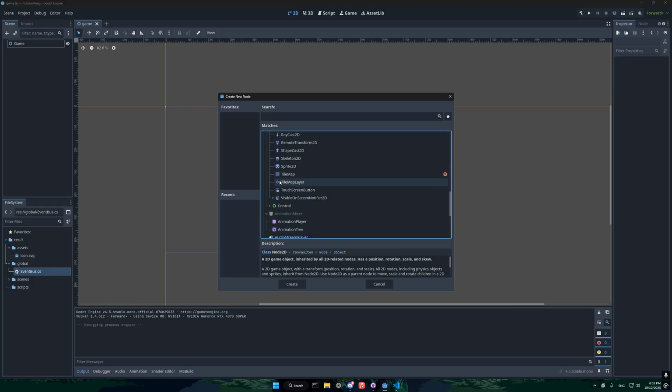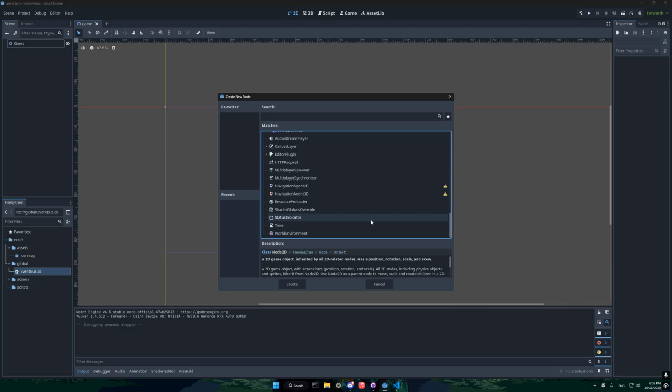Tile map layers when you're making maps, and even touch screen buttons, because you can also make phone games, by the way, on Godot. And then you have the animation mixer where you have your animation player, animation tree. That's kind of it. And then there's some other extra nodes here for AI, multiplayer connectivity, API connectivity, all that stuff.